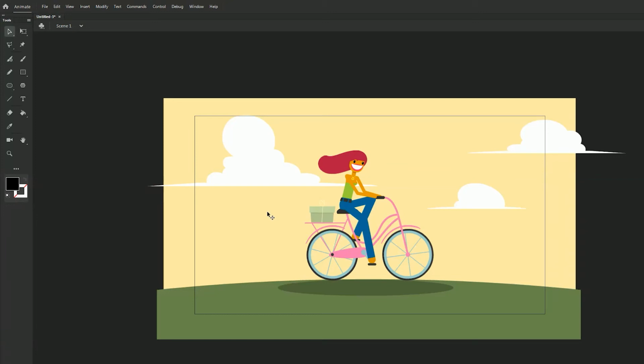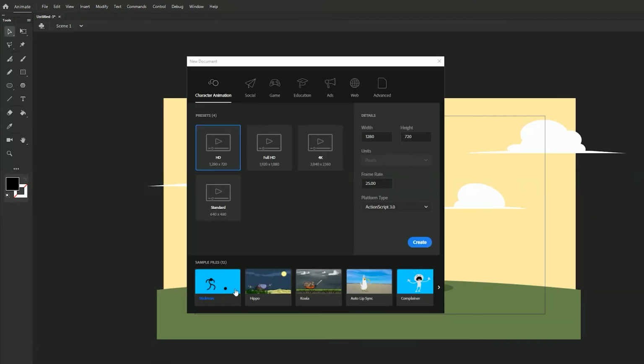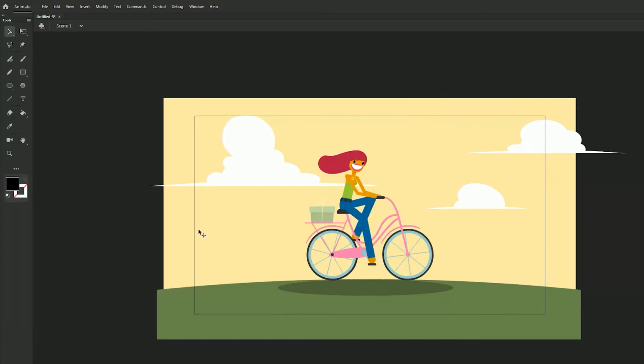For this video, I've opened up one of the default preview files for Animate, which you can check out if you create a new file here. You'll see they have a bunch of example files at the bottom there, so I've just opened up one of them. And we're going to talk about the actual stage line here, the stage border. And in newer versions of Animate, you should see that there is a line that automatically appears to tell you what's in frame and what isn't.